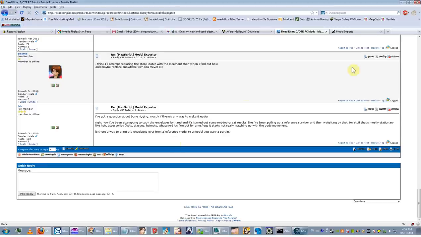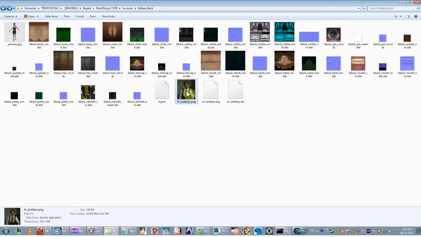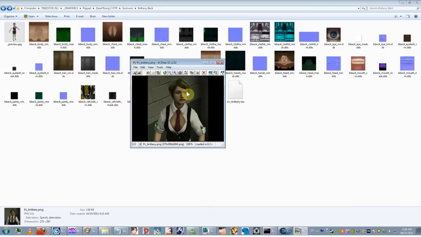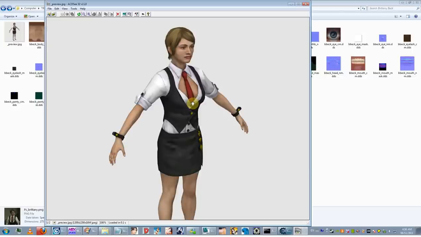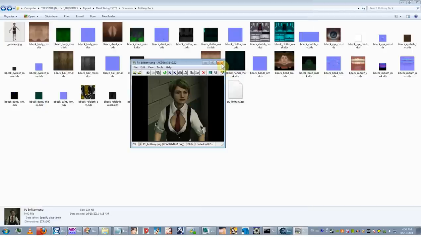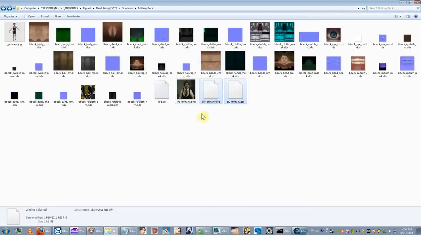So I just want to show you guys how to go about it so you can get hopping around. What I'm going to be doing is changing something stupid and small in this character here. This character, for some reason, is just there in the game when you start up. I don't know why. She has no story or anything, but everyone should have this character, so you should be able to repeat this experiment if you're interested in modding something. Anyway, her name's Brittany Beck, whatever. This is her file, Survivor Becky or Brittany, whatever.